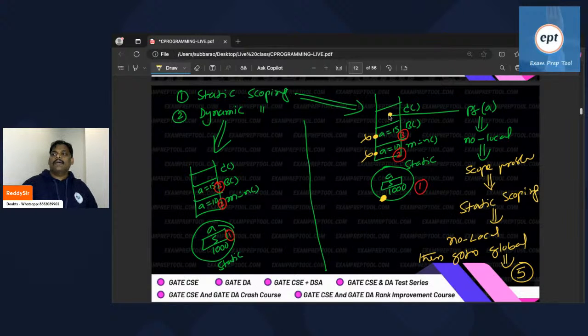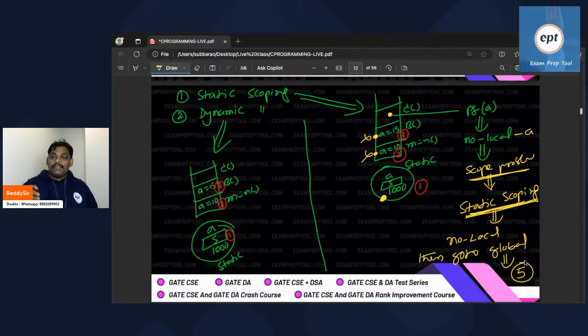At this place, I am printing A, where there is no local A. So this is called a scope problem. Static scoping means the inventor of this programming language said that compiler, if there is any scope problem, you take care. That is called static scoping. So the compiler is solving the scope problem. The compiler will see, in my locality, what is there? The compiler knows that it created only a global variable. No local, then go to global. So it will replace with 5. This is called static scoping.